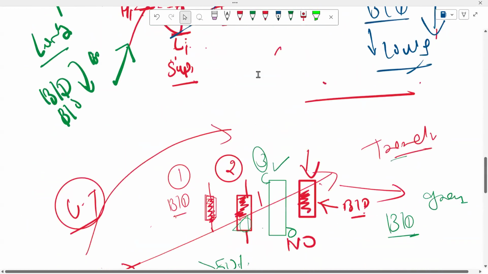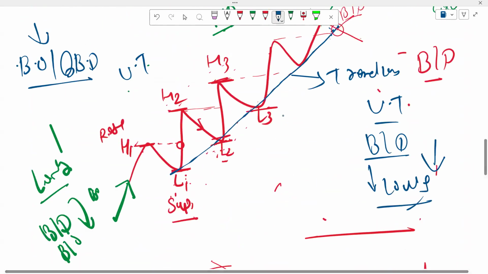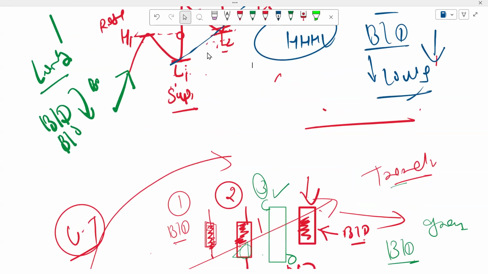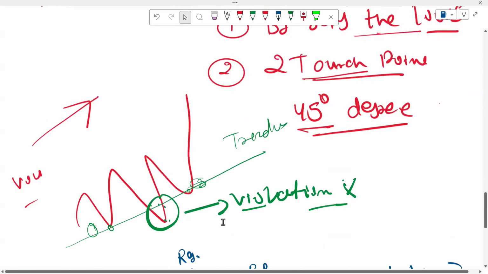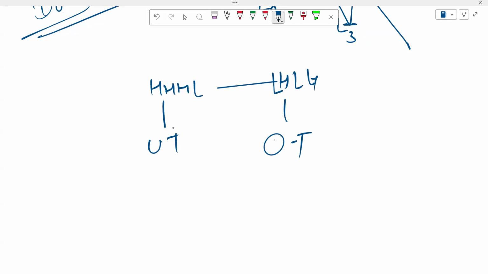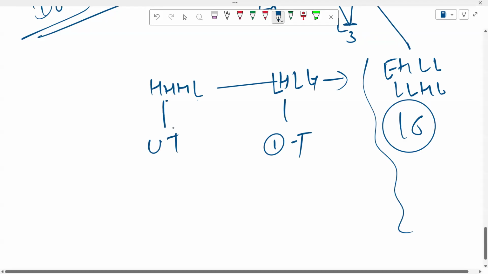I already told you, this is lower high, lower low, and this is higher highs, higher low. Apart from that, any other pattern is a sideways pattern. Got it? Higher high, higher low will be uptrend. There are three types of pattern in the market. Lower high, lower low will be your downtrend. And apart from that, equal high, lower low, higher low, like this you can make at least 16 permutation and combination patterns. Each and every one of these will be your sideways.